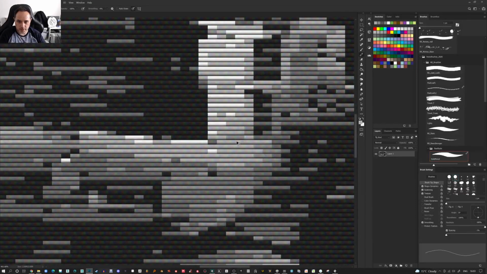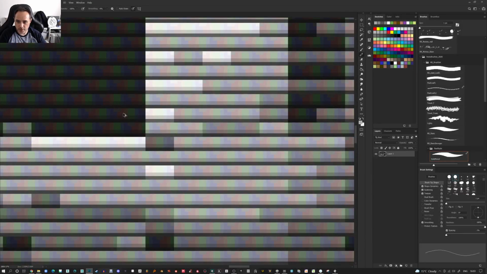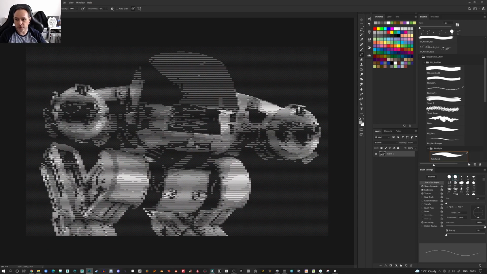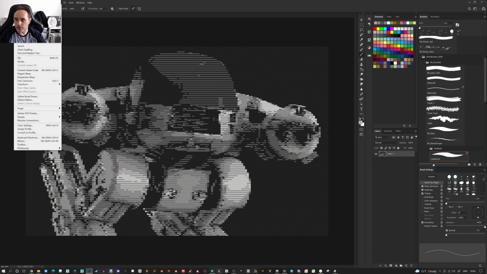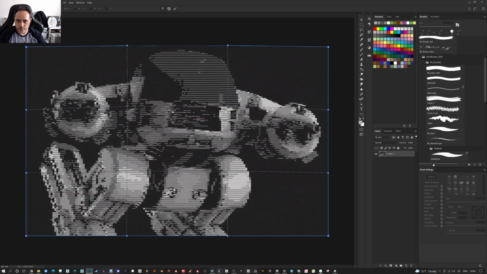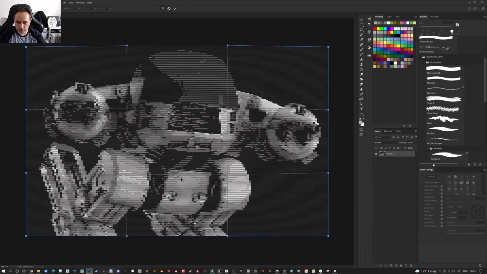And there you go, and you can look into that. You can see that I've made this kind of weird RGB effect. It's completely fake, right? But another thing you can do here is puppet warp this or warp it. So if you go to edit, transform, and warp, you can push some of this down to the right.